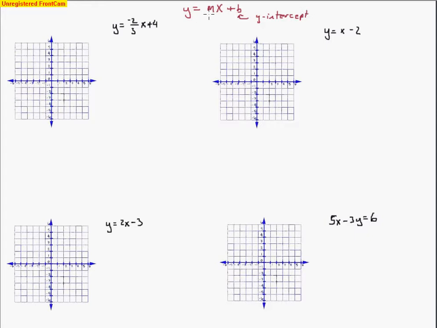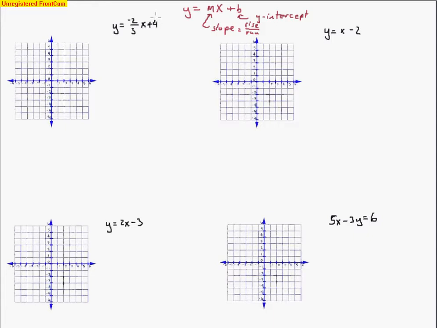And then we have m. M stands for the slope. And again, the slope is the steepness of the line. It changes in the y direction and the x direction. And it's always y on top because we're concerned more about how much we have to go up rather than over when we're dealing with steepness. If you're ever climbing a hill, you are concerned with how steep it is. How much do you have to ascend or descend? And so that's why it's always rise over run.